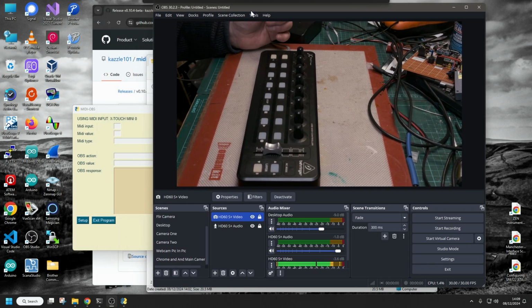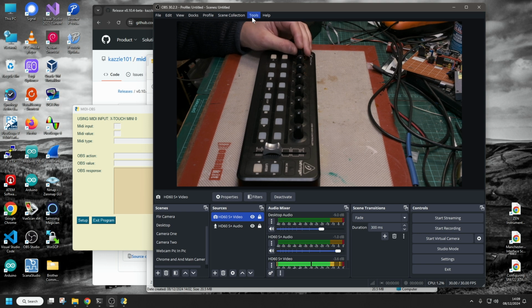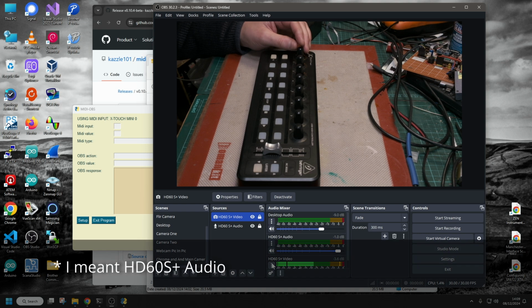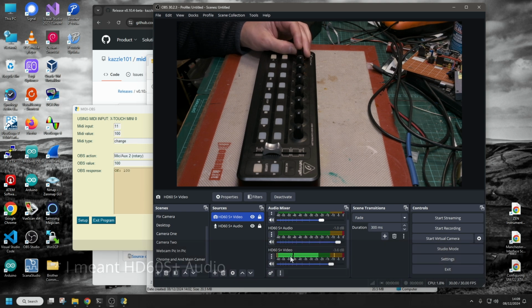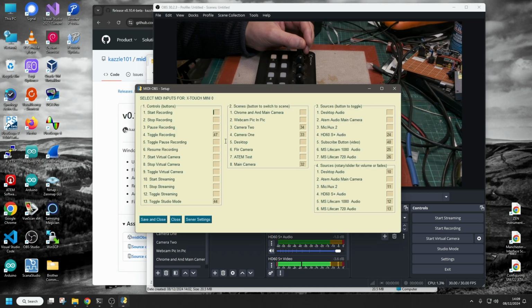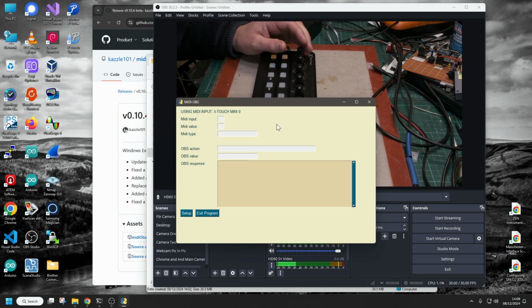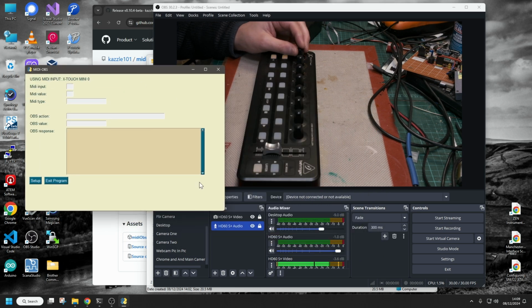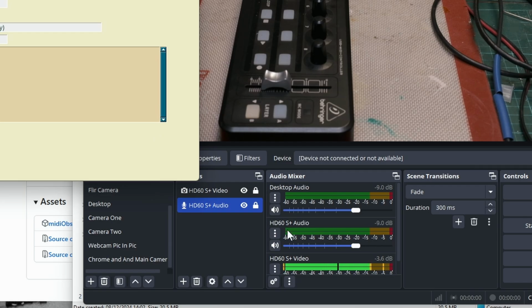So you can see in OBS Studio, it's got the volume controls. You can see down here, HD 60s. Video should change. No? Did I put it on the wrong one? Put it on the wrong one. So we can go back into setup, press delete, delete that one, and go on that one, and twiddly knob on that one. Save and close. So back again, and you can see HD 60s audio is changing, even though it's not using it, but for this purpose.